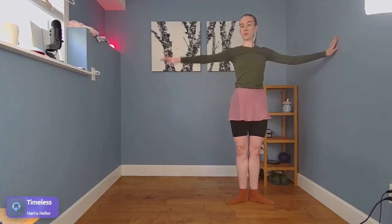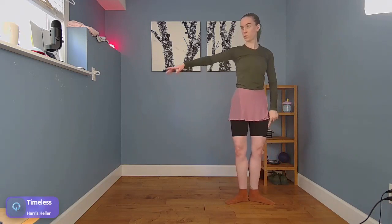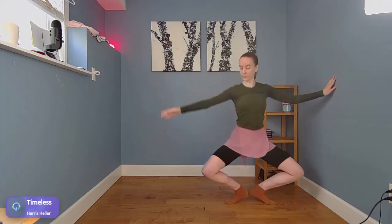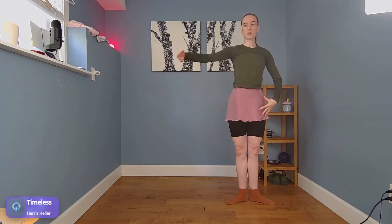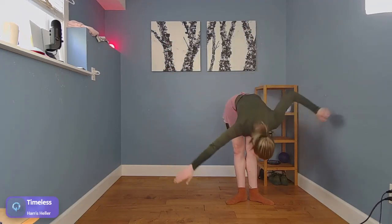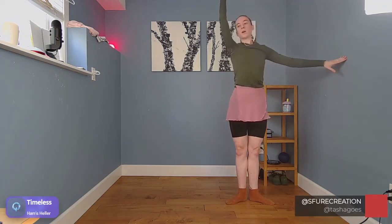All right, here we go. Demi-plie, making sure your knees are right over toes because you are externally rotating constantly. Grand plie. Now keeping this first position, tip forward, pinching at the hip to go forward. Then lift up to go back.